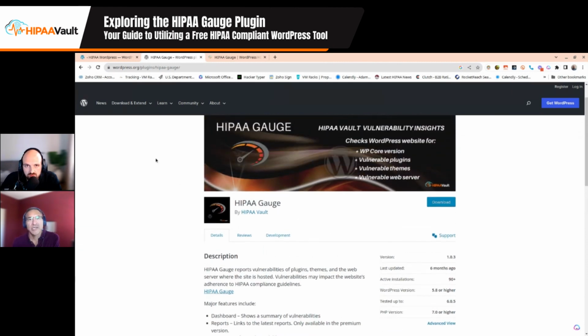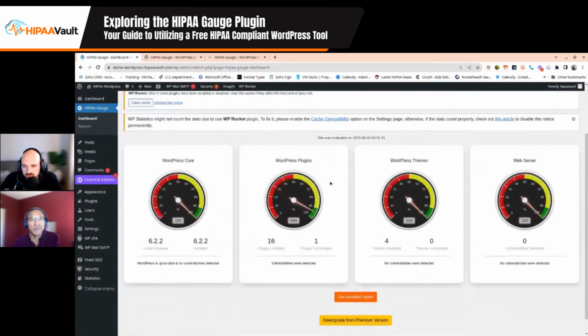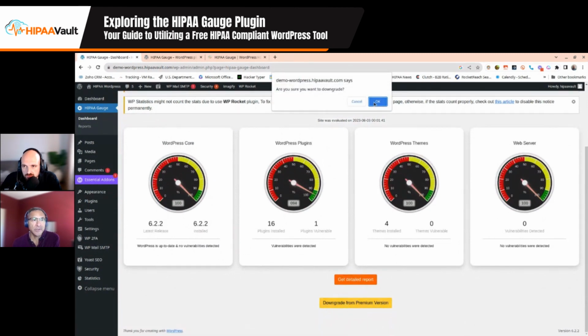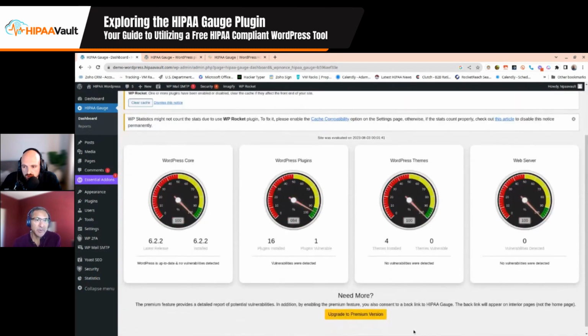I think we should just dive into the plugin. Again, while he's loading this page, I do want to reiterate that it is free. There is a premium feature of the plugin, which lets the plugin scan your site more frequently if you do the premium plugin. Again, it's still free though. When I say premium, it doesn't mean you have to pay dollars.